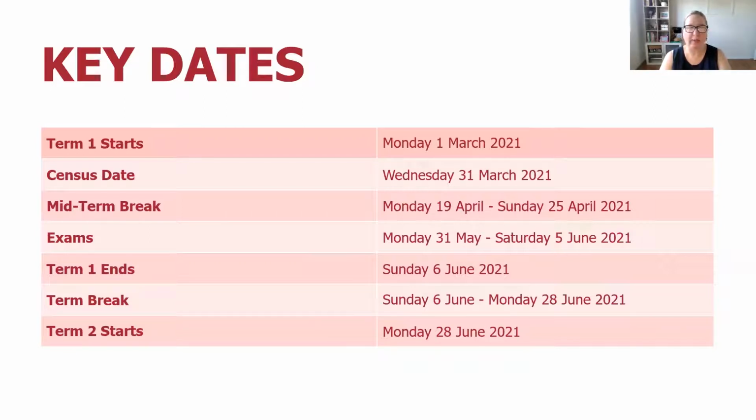Once you get past census date, then that subject does go on your record, as well as it goes onto your HECS debt as well. And for most of you, yeah, that HECS debt will be something you'll pay off years in advance when you start to be working in industry. And I'm pretty sure it's when you start earning I think it's 45,000 a year or more that you start paying that back in your tax. So it is quite a brilliant system that you get to study now and pay it back later on when you can afford it.